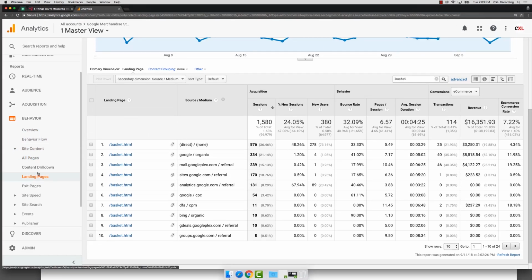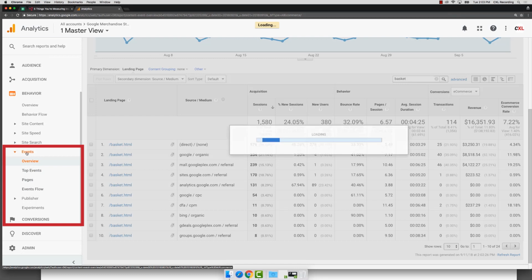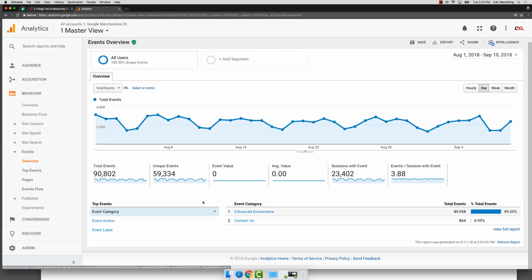Let's take a look at a couple of other features that will actually help you to measure a little bit more accurately as well, and that's under the events. Now events, we're going to click on overview here. Events are something that you customize in Google Analytics, but it can actually give you unique specific behaviors. So if you're not using events, you're absolutely not taking advantage of the full power that Google Analytics offers to you. For example, we can see the Contact Us event that's firing here on the Google Merchandise Store.